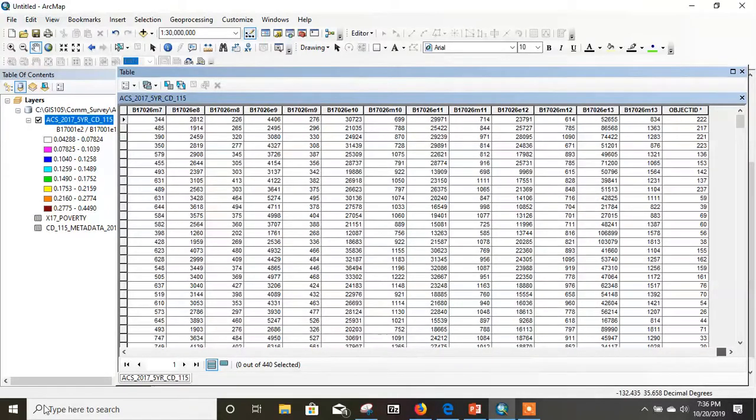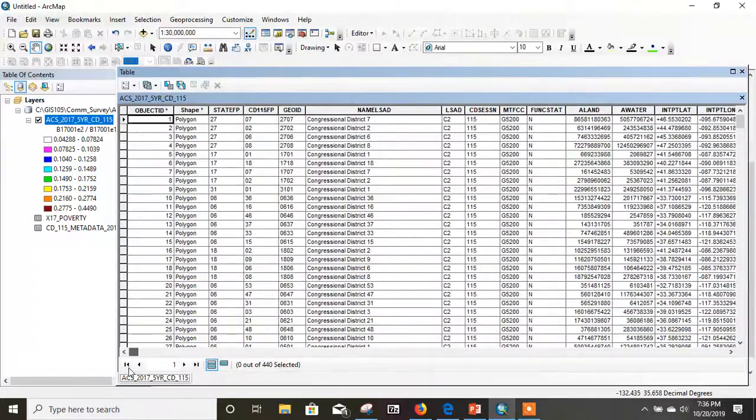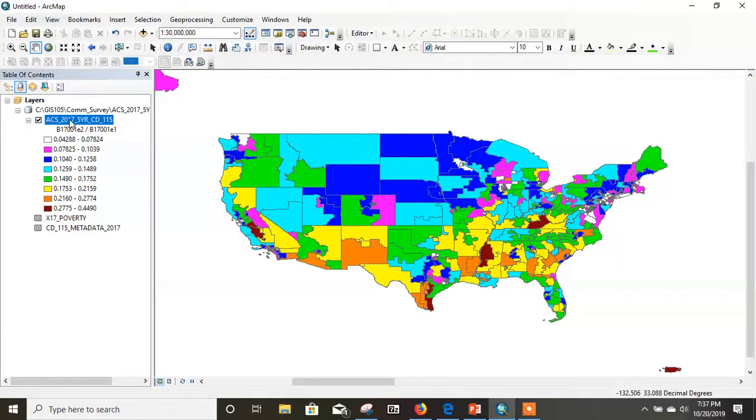Well, I've already joined it, so anyways, what we did is we joined the geo ID data from here with the geo ID from here, and it matched up. We'll try to get that far in class, and so make sure everybody has a data table.